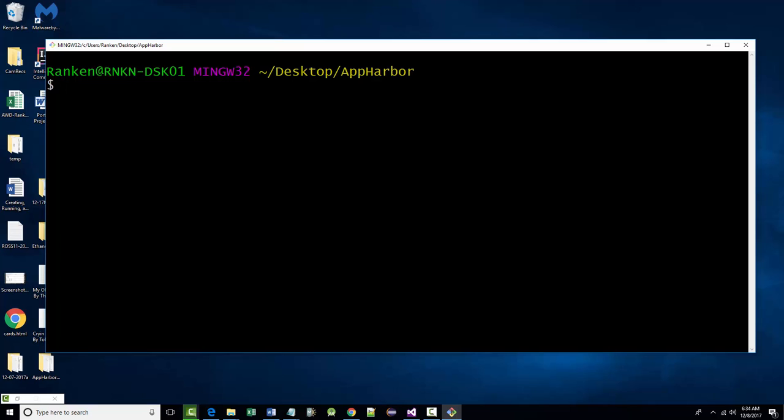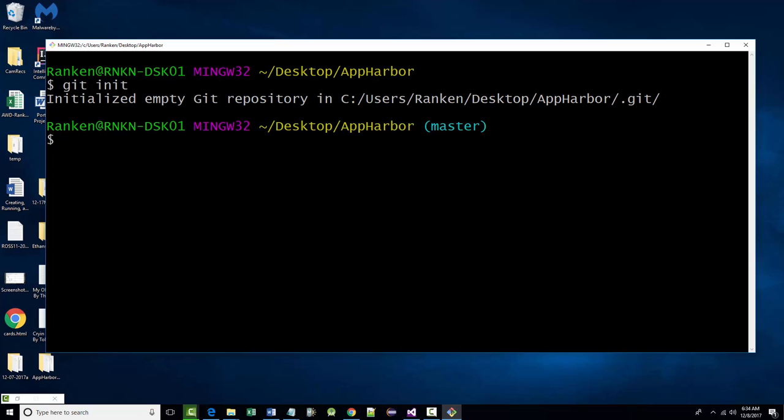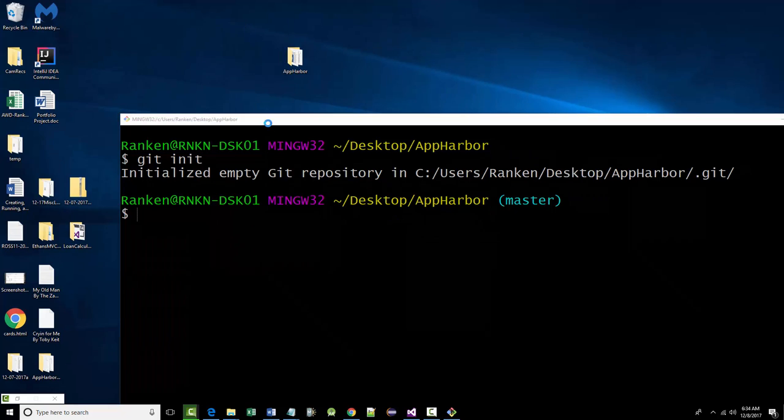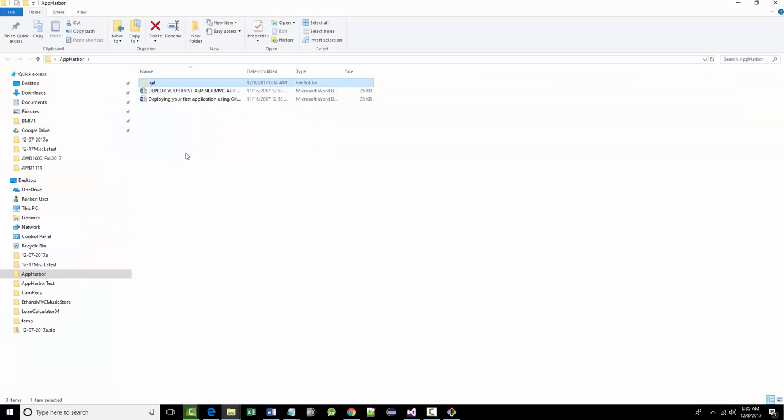All right. So the first thing we want in here is to make our repository. So we say git init. Git space init, hit enter, and that's made an empty Git repository. I didn't do this beforehand, probably should have, but just so you see what it did was it added that folder right there.